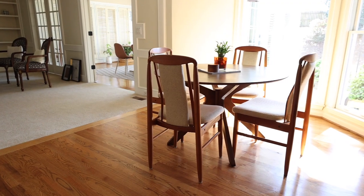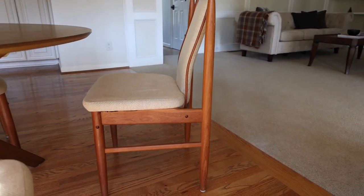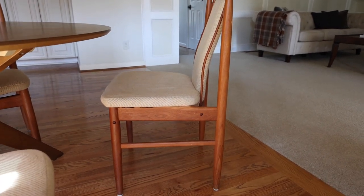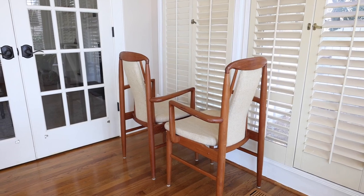The breakfast area — I've spoken about these chairs before but I'll briefly talk about them again because they're really nice and such a steal from Facebook Marketplace. They are Benny Linden Danish teakwood chairs. I don't think they produce these anymore because I'm seeing them listed on places like Chairish, First Dibs, and Etsy or eBay for like a thousand to sixteen hundred dollars. I got all six chairs for two hundred and fifty dollars. There are four visible and two others with broken cushions that I'm thinking about getting repaired, especially if I ever want to resell the whole set.